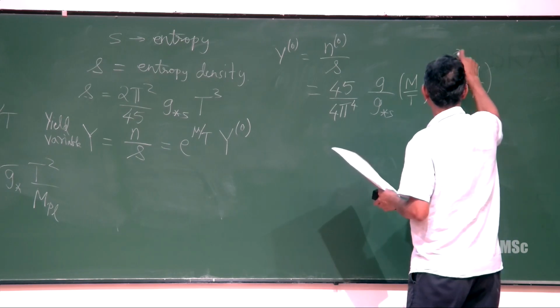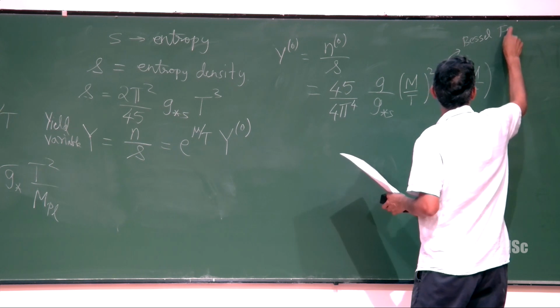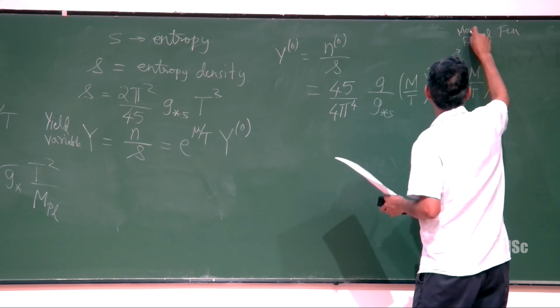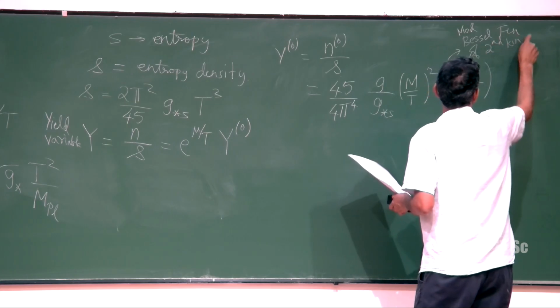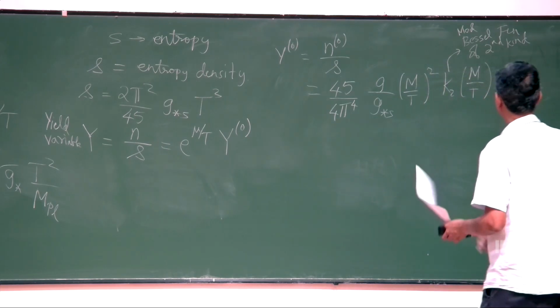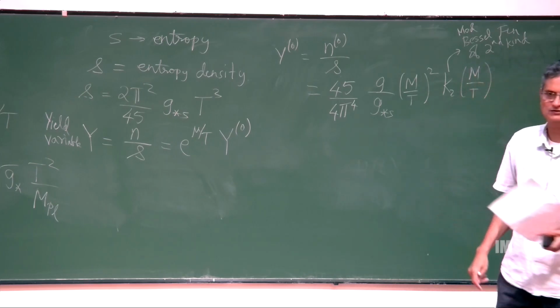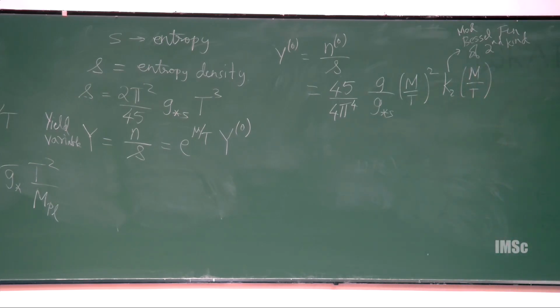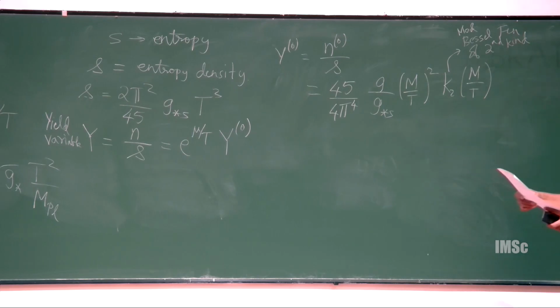This K2 is the modified Bessel function of the second kind. Sorry, I can expand it and write it, but I have the more general expression. This is a fully general expression for all temperatures. But people usually write either the relativistic or the non-relativistic limits, and so that is a bit easier to write. But otherwise, if you want the full general thing, you'll have to write it in terms of the modified Bessel function.